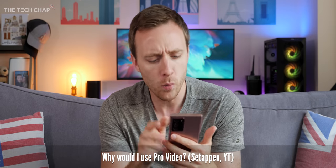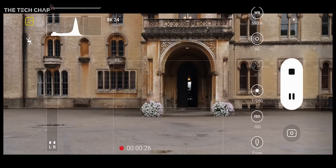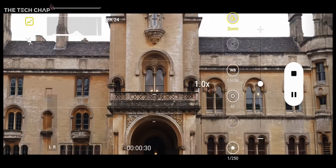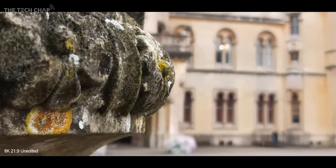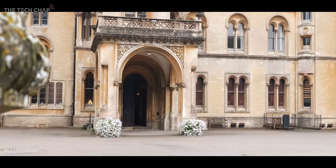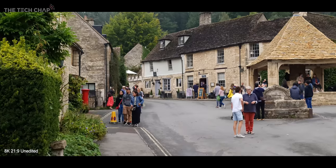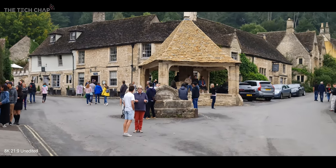Next question, and why would I use Pro Video? Well, Samsung's added a whole host of new Pro Video options, so if you know what you're doing, and maybe if you also pop it on a gimbal as well, you can shoot much more professional video. So putting it to the test, and here's a few shots I took with it the other day. This is in full 8K and also the more cinematic 21:9 aspect ratio. This footage is straight out of the phone, no edits or anything.